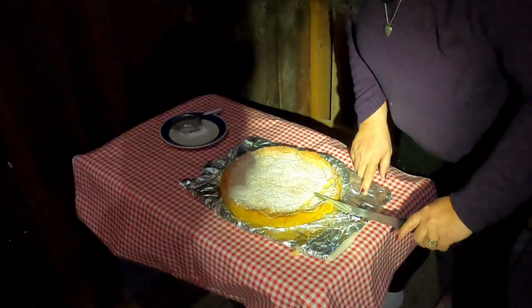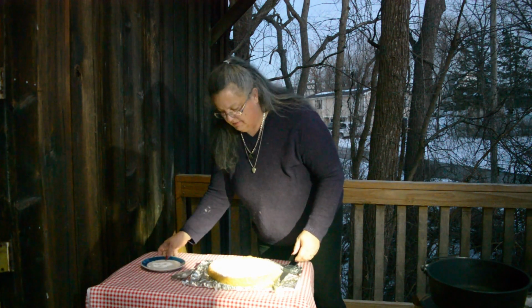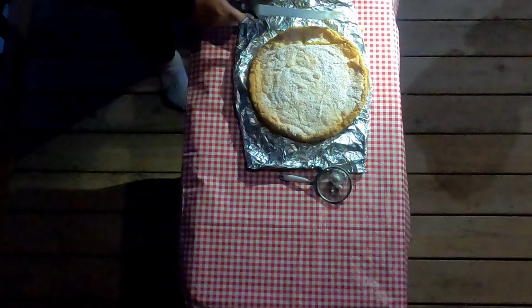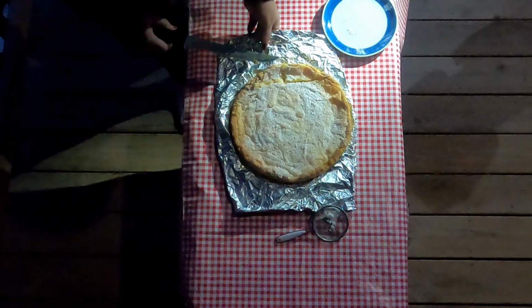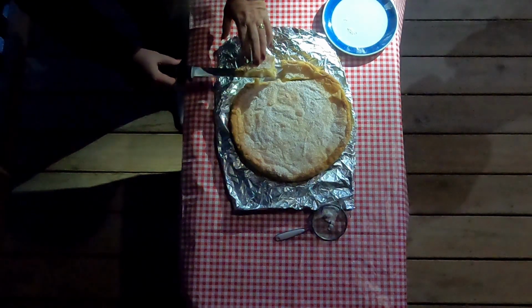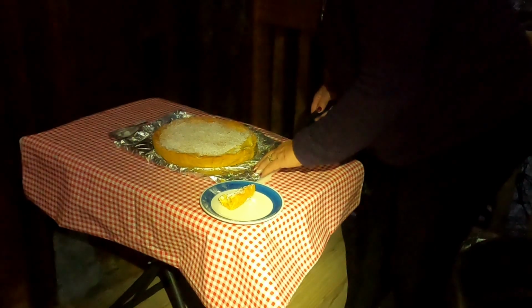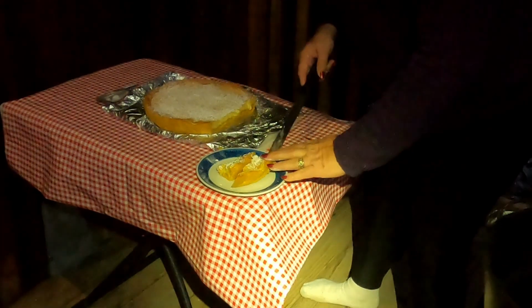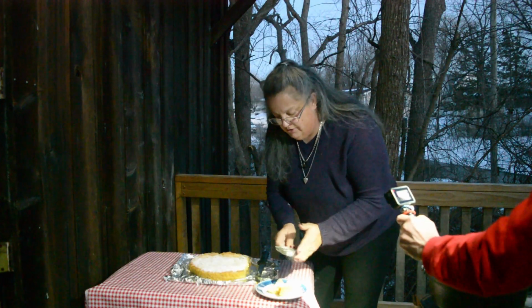Yeah. Oops. I don't want to take the aluminum foil here. See, look there. Ooh, the two of them up there. That's good. His and her pieces. That's right. And if you wanted to get extra fancy, just hit it with a little bit more powdered sugar.